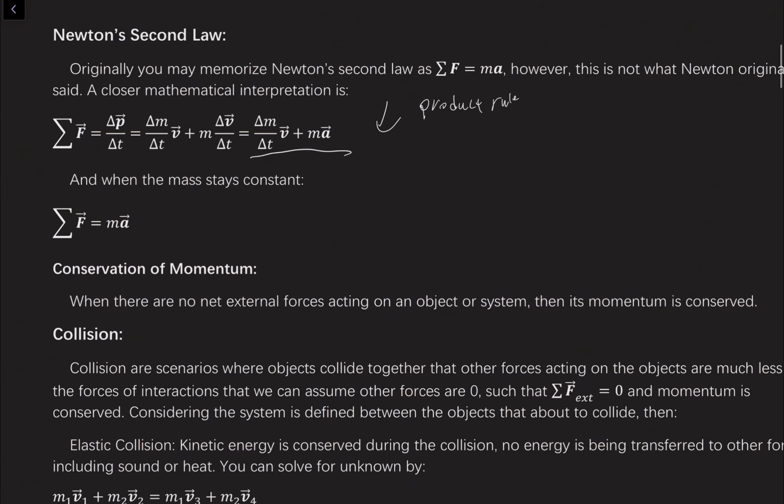And let's talk about conservation of momentum. Momentum in AP Physics 1 is usually conserved, and it's very useful when calculating objects' final velocity. We can tell from the previous equation that when F = 0, meaning the net external force equals 0, then the momentum is conserved, right? Because when delta p equals 0, then F is equal to 0.